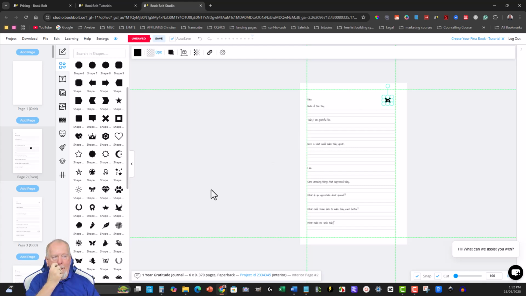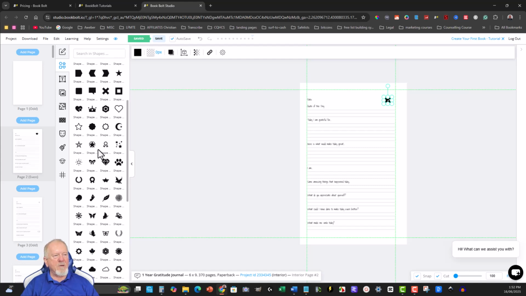Now, I might also choose another one. I might choose, say, for example, stars. Or maybe a diamond or something like that. I saw a diamond here earlier. That'll do. The diamond will do. I can now shrink that down so that it fits within the area that I wanted to. Grab hold of that and drag it into there.